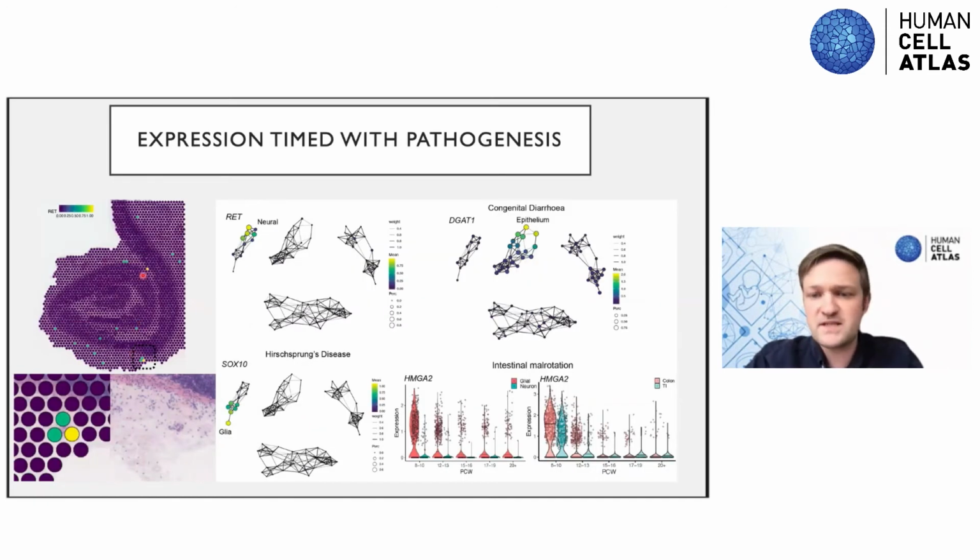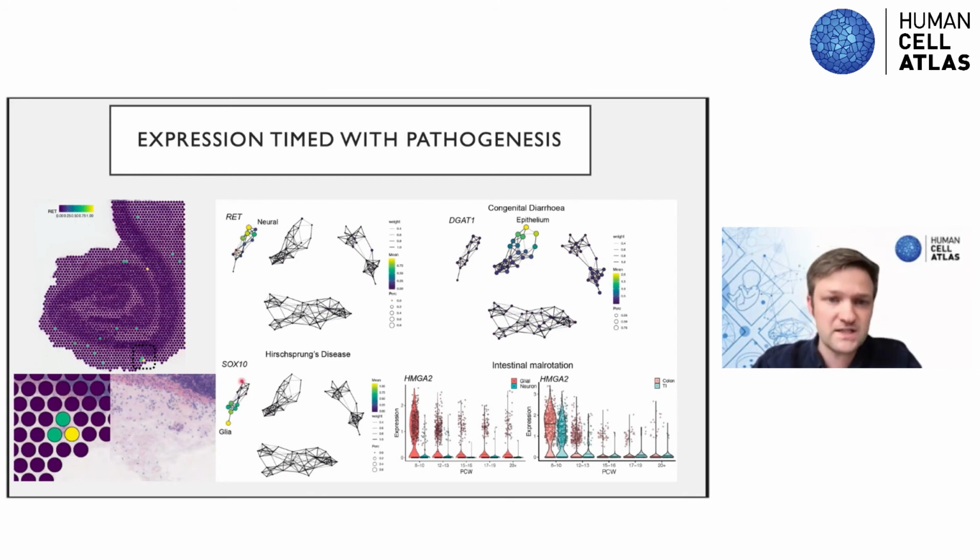Focusing on disease specifically, we leveraged this data to link it with a human phenotype ontology and charted 749 disease-associated genes that are associated with a perinatal intestinal disease phenotype and mapped these to cell type specific effects. This led to a number of examples, such as RET, which is a well-known Hirschsprung's disease gene and could be seen around the myenteric plexuses in spatial transcriptomics and was expressed in neural cells.